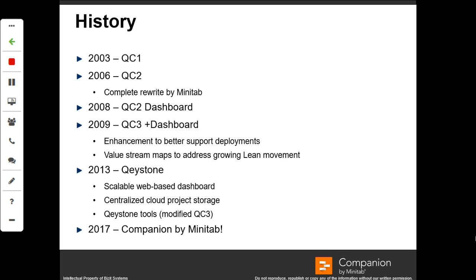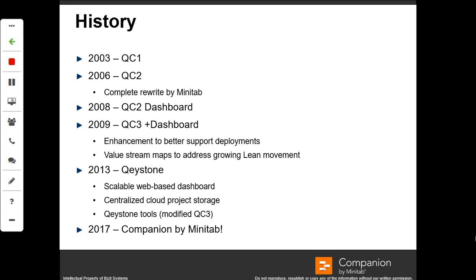So a little bit about the history of the Companion by Minitab product. In 2003, the SkyMarks PathMaker was acquired and then modified and released as Minitab Quality Companion 1. Initially, the reason why this product was acquired and released was meant to address the non-statistical needs of the Lean Six Sigma market. So it comes with the basic project organization and problem-solving tools.